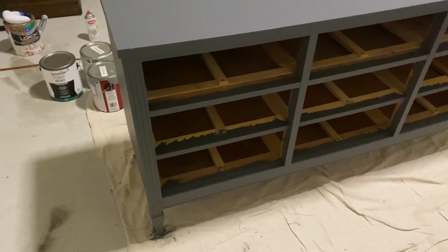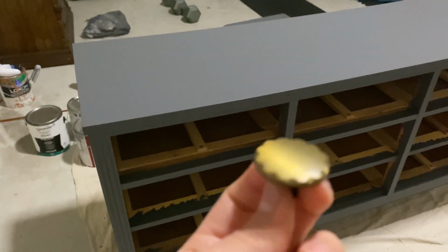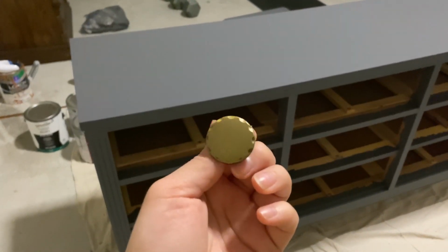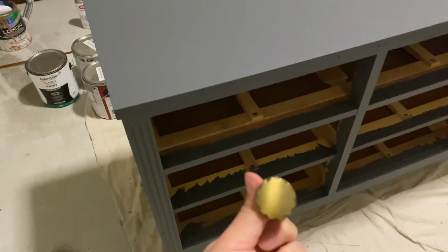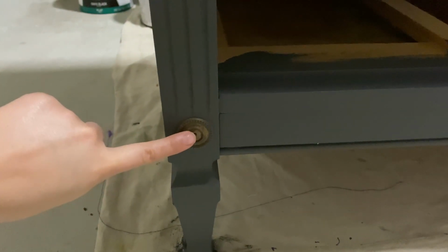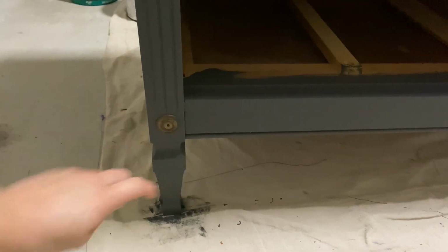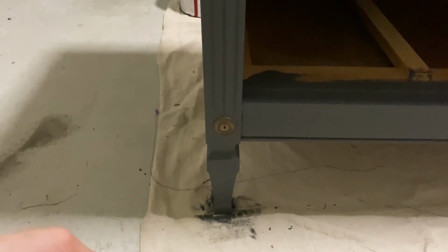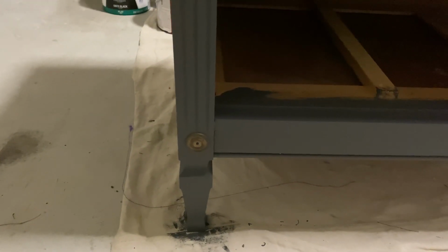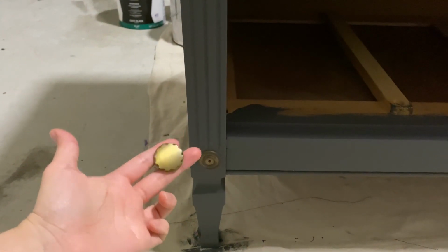Okay guys, so when I went back to the store, I went ahead and got these knobs. They're kind of a rustic looking gold. The reason why I got this color instead of a regular gold is because these little emblems right here are gold, but they're old, you can tell. Of course I didn't want to paint over them, so I just left them and tried to clean them a little bit. So I think this is the closest thing that'll match.